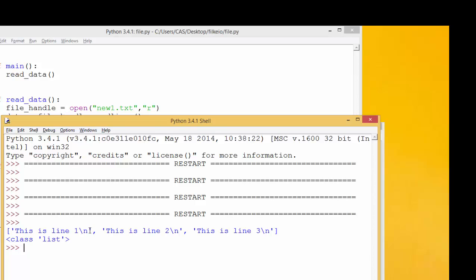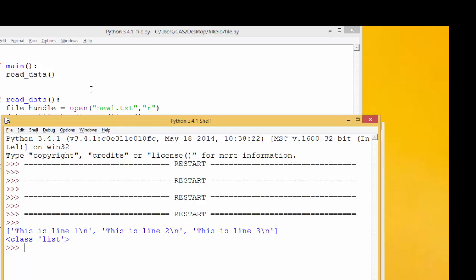What you will notice though is because we printed it in this particular way, it's actually printed the \n in there for us. So it's not turned that character into a new line and actually forced it to be on a new line. Because we're printing these as a list, it's actually printed that \n for us. So remember, our lines have got \n in them.